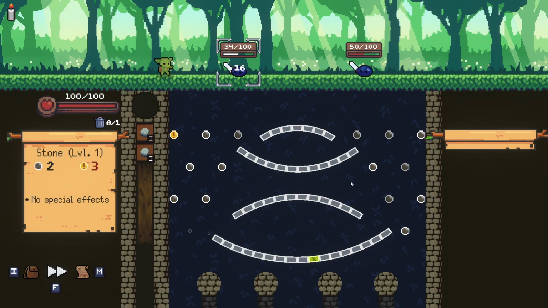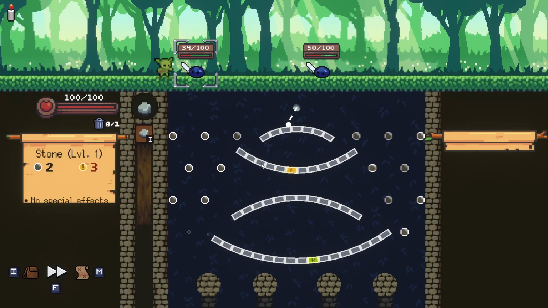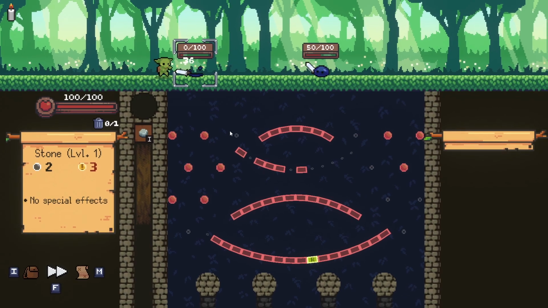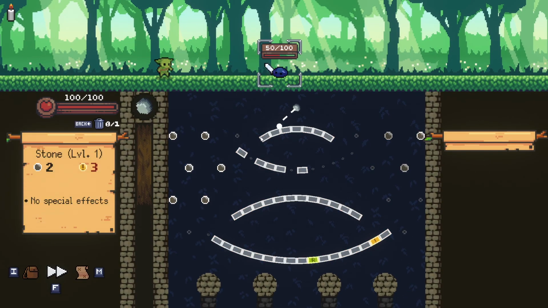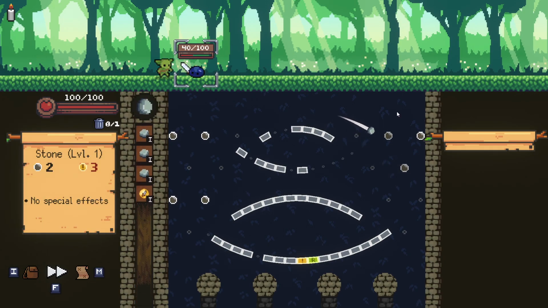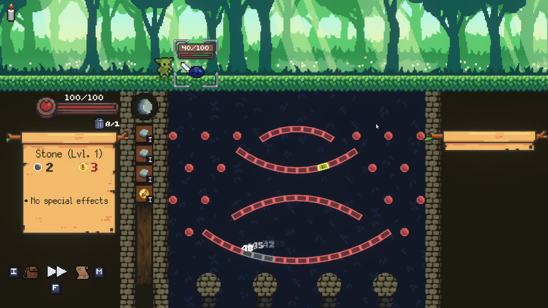Excellent. Oh, that was really good. Exactly. Nice. Not so good. And there we go. That will take him out. 69. The perfect damage.